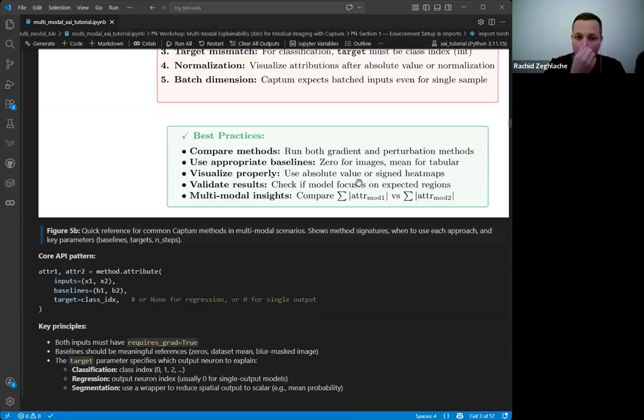For best practices, most of the time it's good to compare between gradient-based and perturbation-based methods. As I mentioned, use the appropriate baseline.